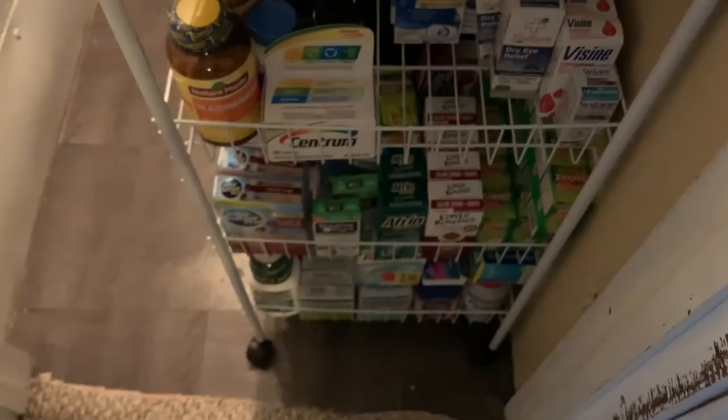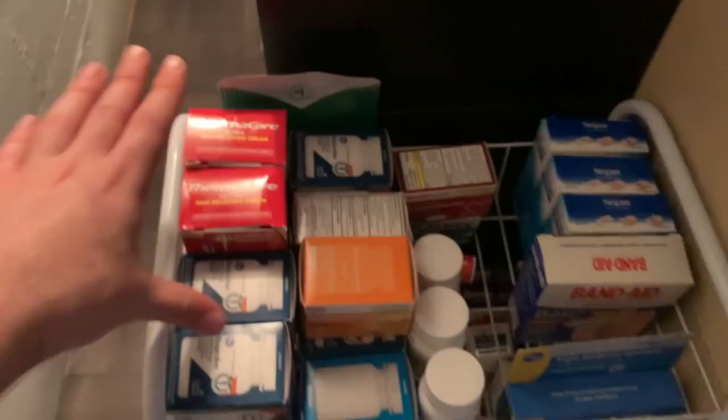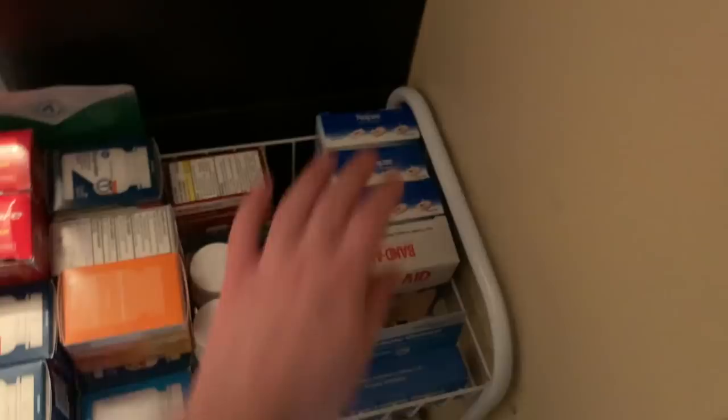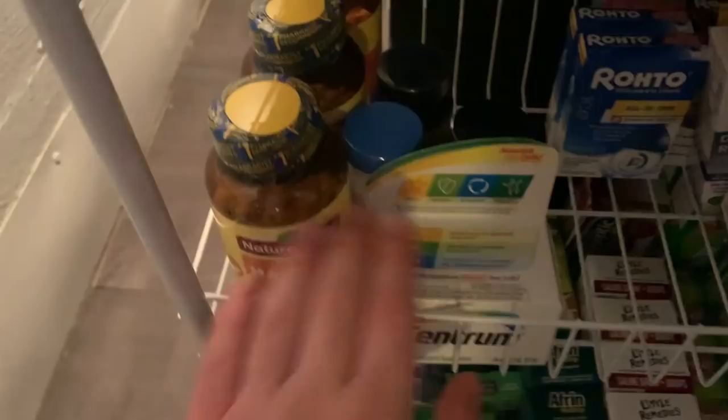Here you're going to see two roll carts from Walmart on each end of the closet — they really make a big difference in organization. To start out I've got pain relievers: Thermacare creams, tons of ibuprofen, a little Biofreeze I got for free, acetaminophen, aspirin for my grandparents, Neosporin, and band-aids — I'd like to have more band-aids and more Neosporin. Down here is all vitamins — I definitely need more multivitamins.